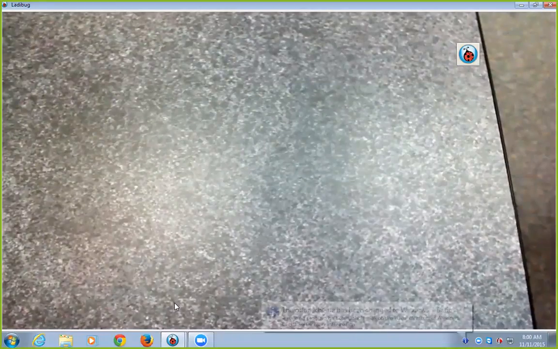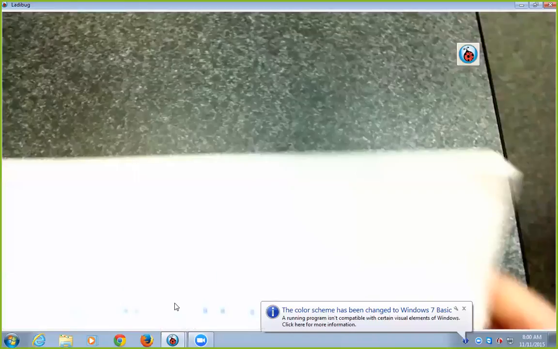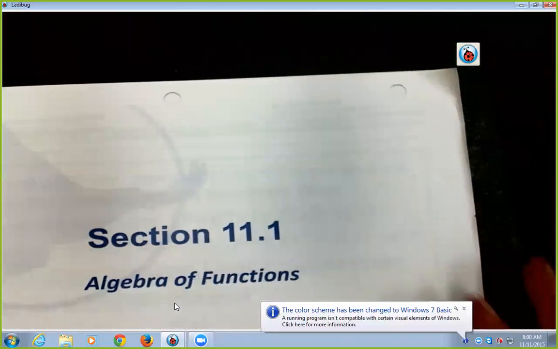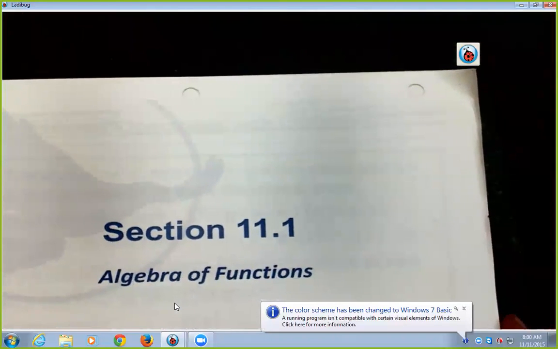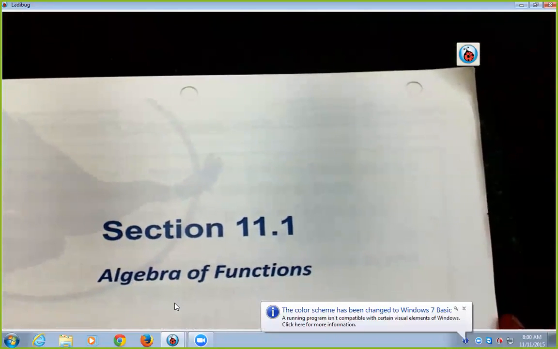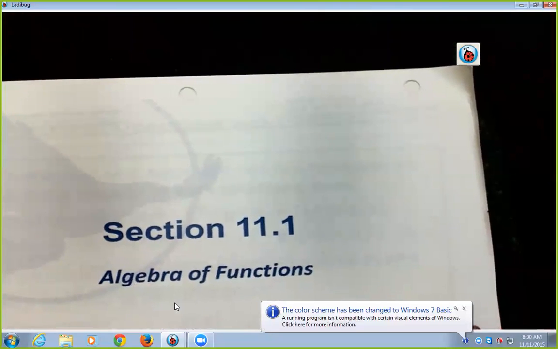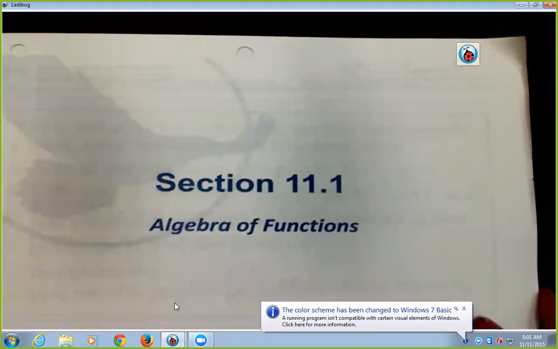Oh, we made it to the last chapter. Yay. One to go. So only, what, 3 more days, I think. We have this test, and we have the final exam. So chapter 11 and the final exam. Next week, I'll have your review packet for your final exam. I'll get that to you, so you'll have that to start working on.